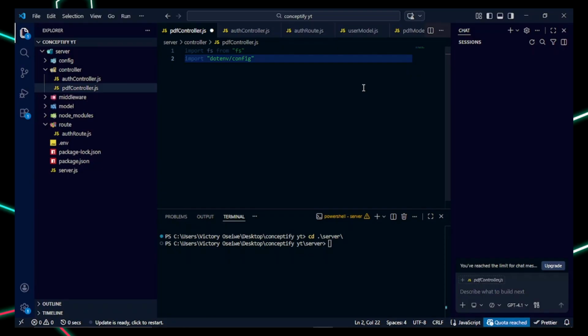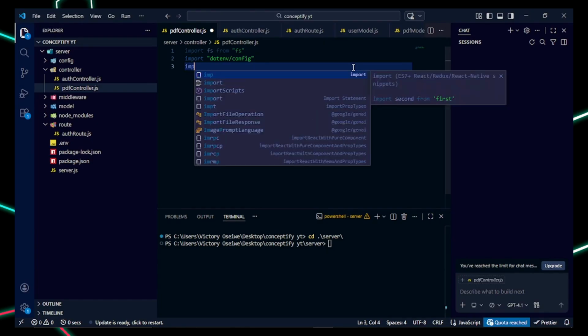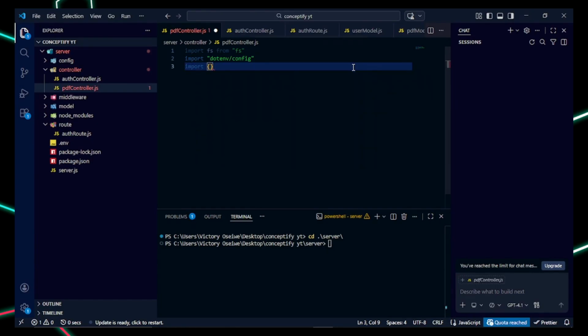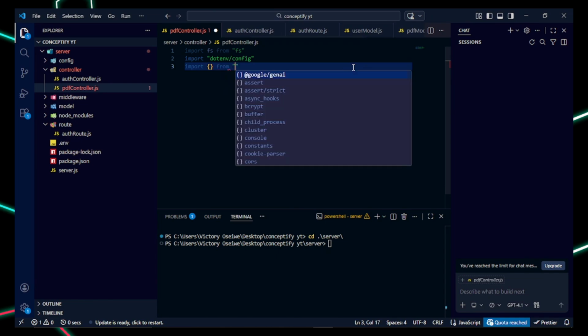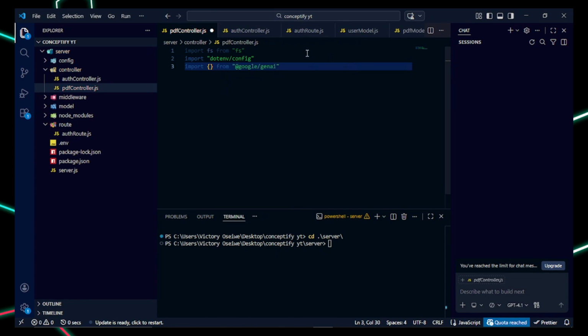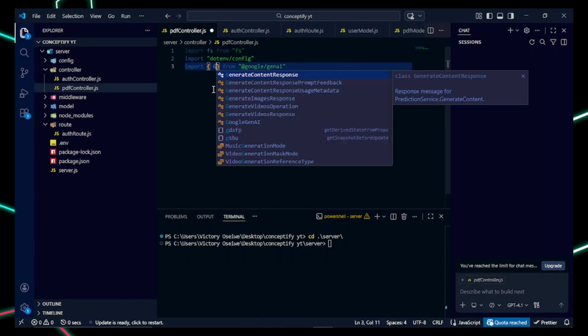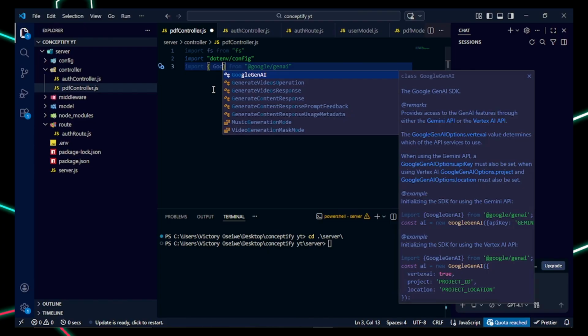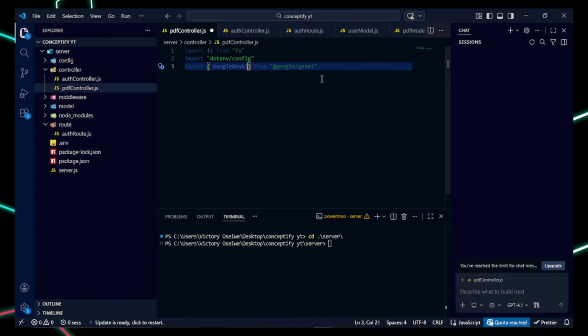And we import something from @google. Yeah, from here we import Google Gen AI.